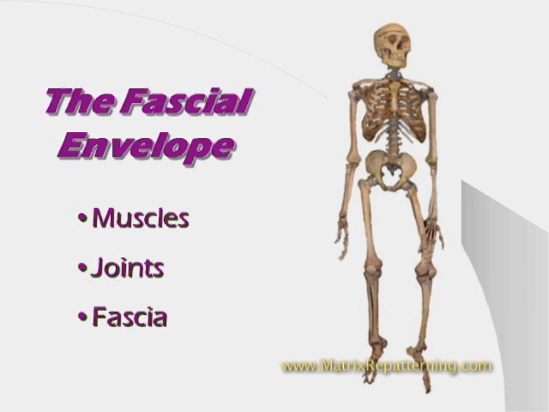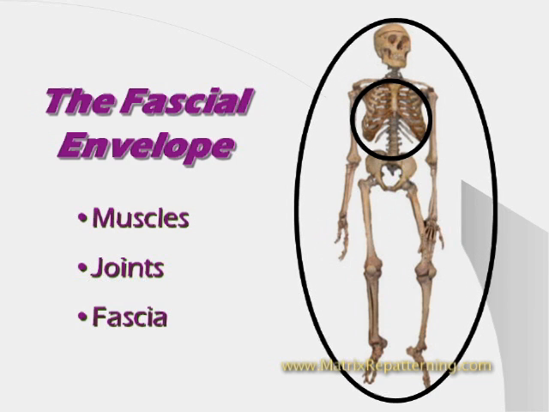If you look at the skeletal framework, which is this dense bone structure, which is subject to injury, impact injury, and then you add the fluid-filled organs, which are also subject to injury, if you consider the fact that this whole structure can alter its shape because of injury, it can actually expand, then you realize that the fascial envelope, which is represented by this big oval, all of these muscles, joints, and fascia, the energy is going to be transferred to them. So when you see tension in the fascia or the joints or the muscles, in many cases it's due to these deeper injuries.